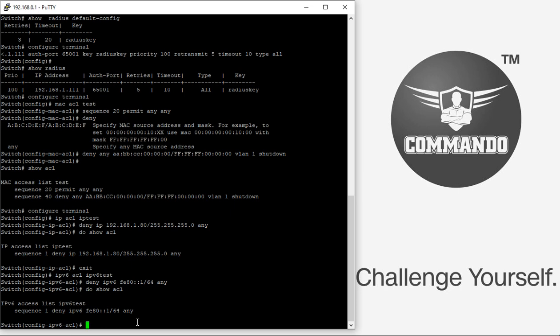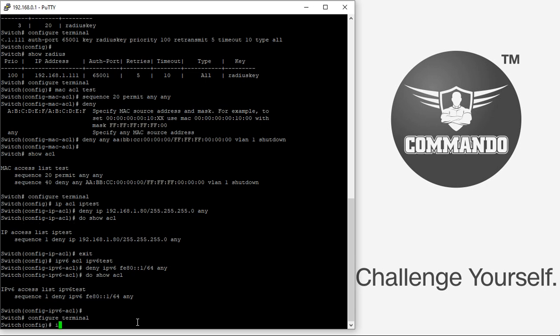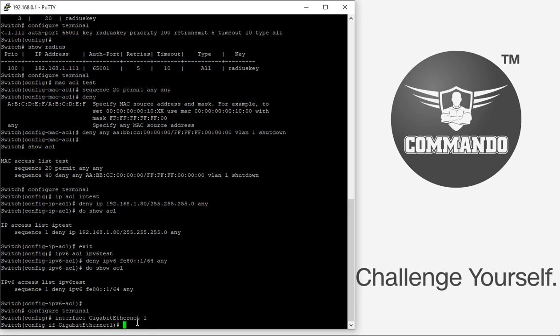So after creating ACL and ACE, we have to bind it with the interfaces. The command to bind with the interfaces is configure terminal, interface. Let us say I want to bind to G1 interface.